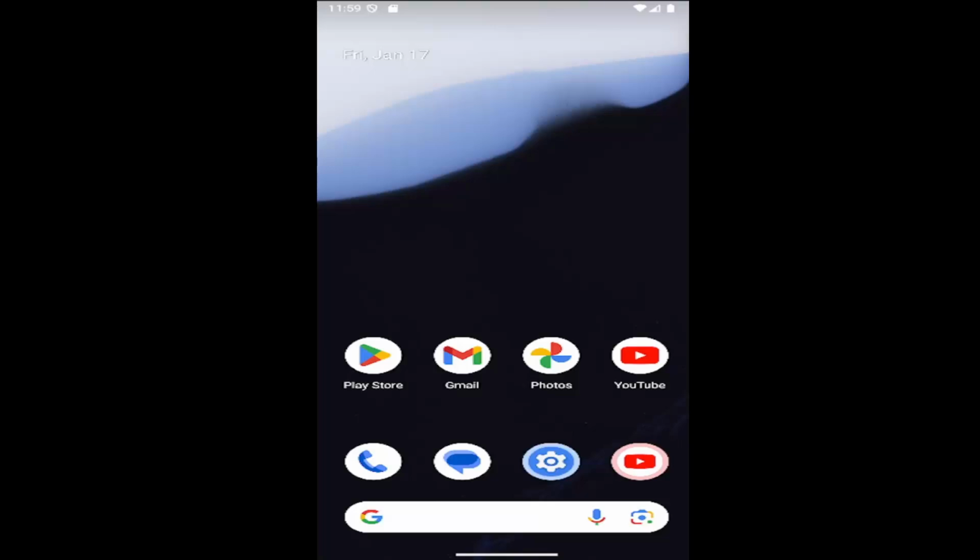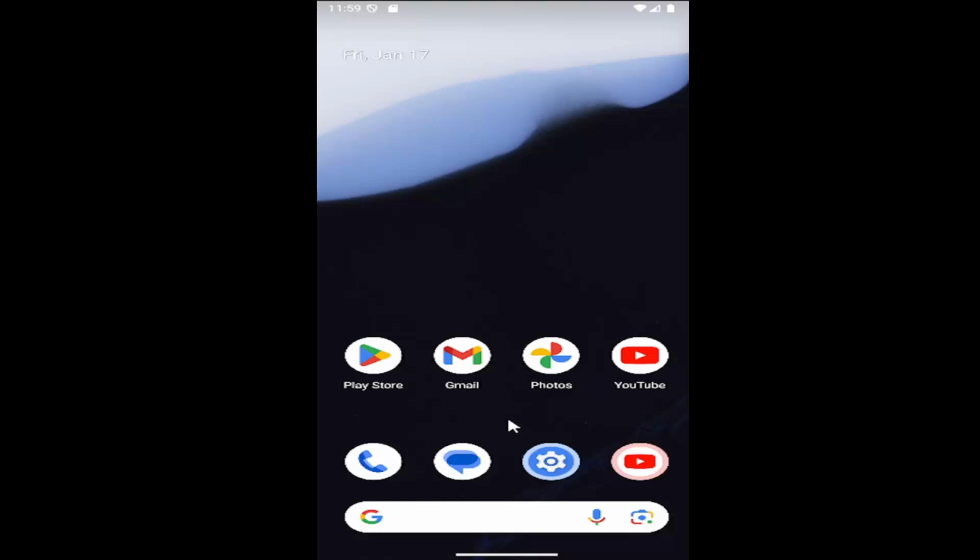In today's tutorial, I'm going to show you guys how to change your default browser on your Android phone. Specifically, if you want to make Google Chrome your default browser, if you have multiple mobile browsers installed. So this should hopefully be a pretty straightforward process here, guys. And without further ado, let's go ahead and jump right into it.